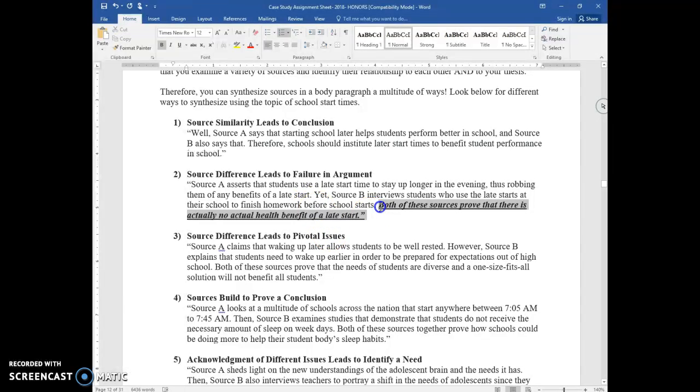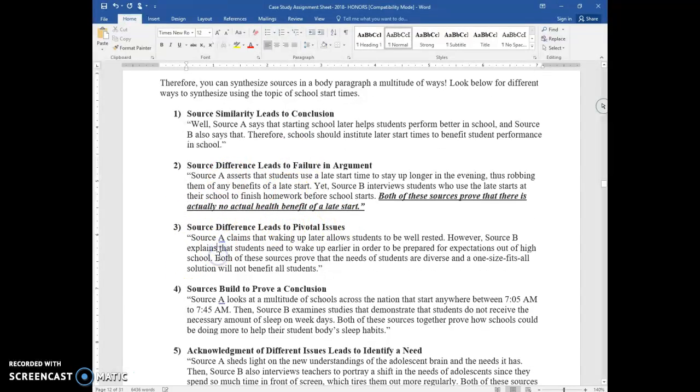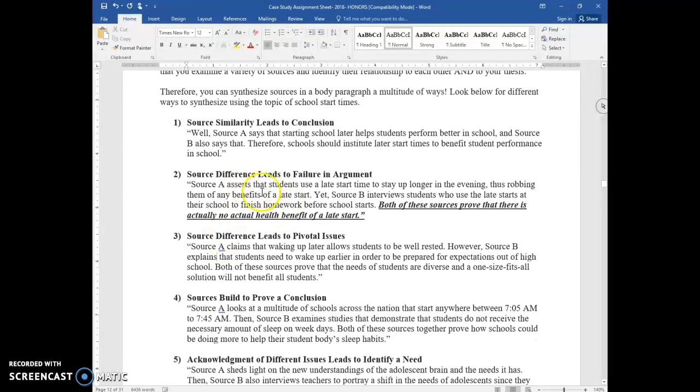So then I can come to the conclusion that both of these, even though they don't say the exact same thing, source B does not say, yeah, kids stay up later and then they're not getting enough sleep. No, source B says they're not getting enough sleep because students wake up early, just like they would before, to finish their homework. So they don't say the exact same thing, but they have similar ideas, and that idea is that there's no actual health benefit for the late start. So you can see how they don't say the same thing. They're about the same general idea, but I can come to a conclusion based on that. So for example, are there benefits of social media that don't say the exact same thing, but I can come to a conclusion?